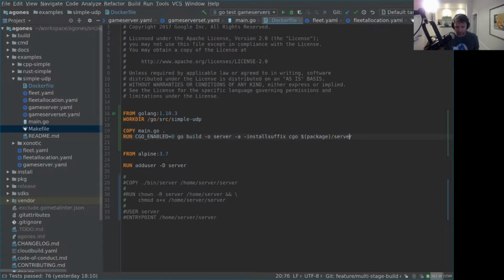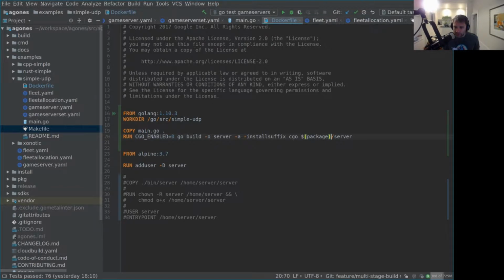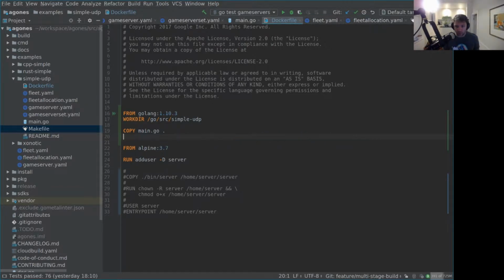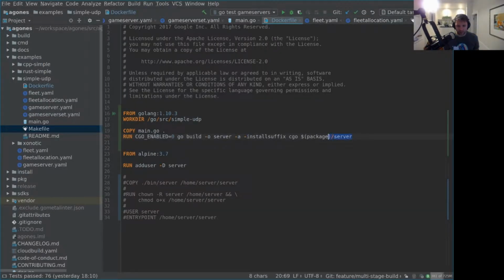I can never remember exactly what these things do. I think they just go -o app. Okay, got it. And I just want go source simple UDP. I'm not a fan of just using dot if I can avoid it.